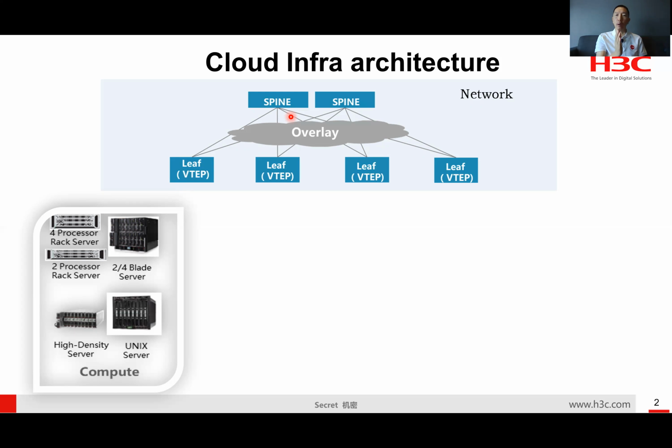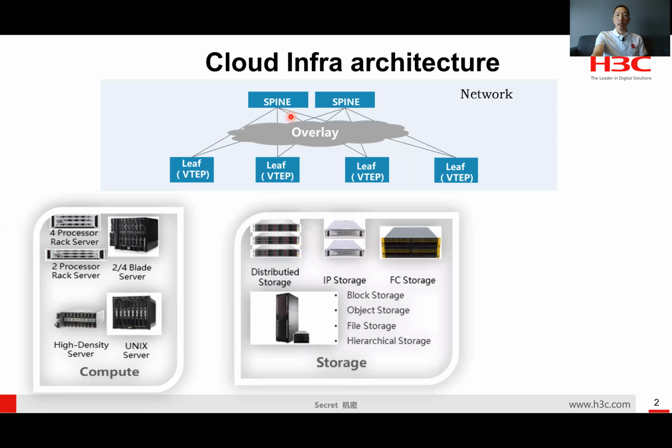The bandwidth between the compute and the leaf switches is flexible, up to your actual requirement. You do not need to build a lot of links up front, because you can monitor the usage, and based on the network traffic requirement, you increase the number of links between the compute and the network. And the network also needs to connect to the storage. Why do I put the network in the middle? Because the network connects everything.